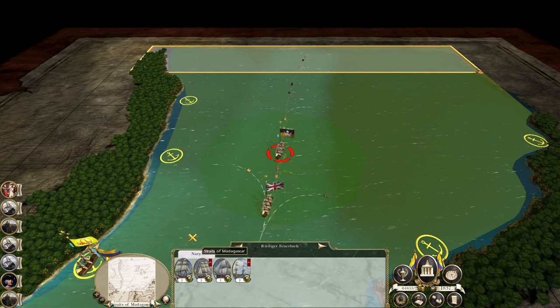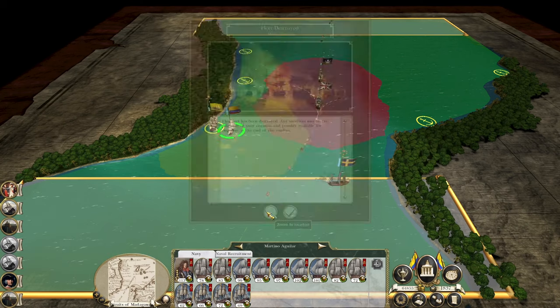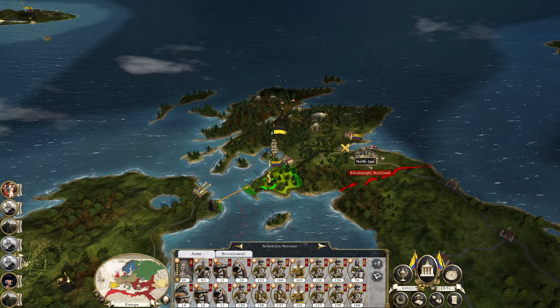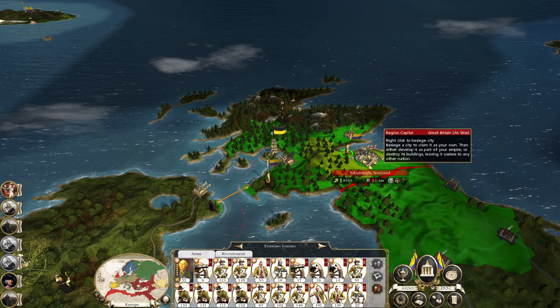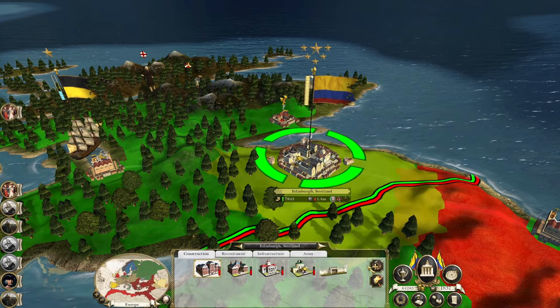Rocket ship, heavy frigate, brig. First of all, fleet destroyed. I mean, it's a sloop, not a fleet, really. So, Mr. Lozano, get replenishing. I mean, you can demand the surrender of Edinburgh if you like. Yeah, they took it.